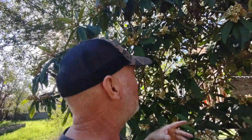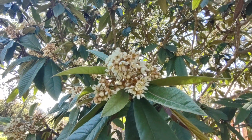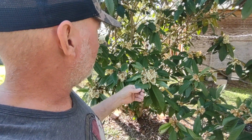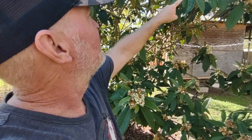Okay, so that's the loquat tree. Now I've never harvested. Look, there's a little moth, right? Little butterfly moth guy right there. I don't know if you can see him. Check him out. I've never harvested any fruit off of this tree. I've never eaten a loquat that I'm aware of. I don't even know what you use the fruit for. Maybe you make jelly or something like that with it, would be my guess. But these trees, I mean, they're beautiful trees. Look at that leaf. And they do well even in this poor climate here where we don't have any topsoil.